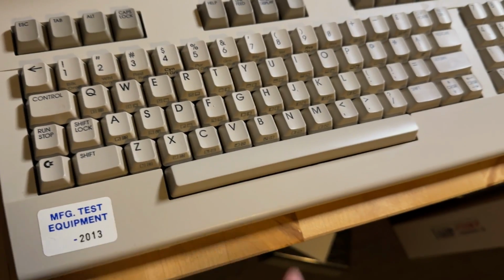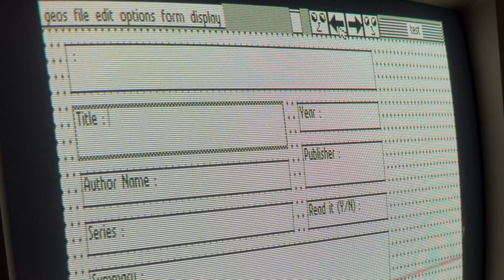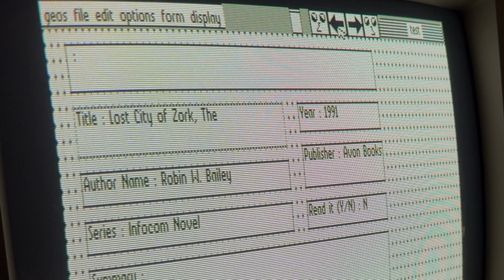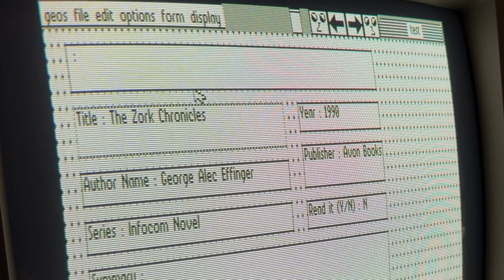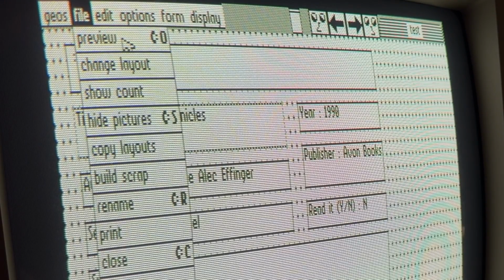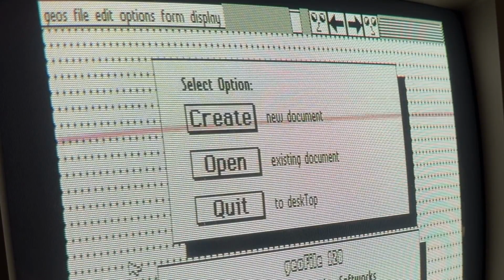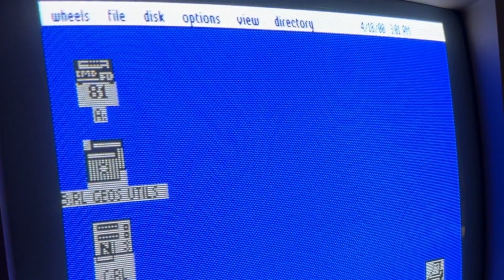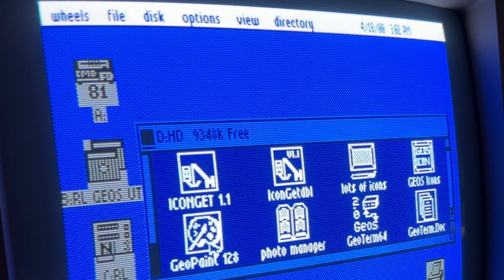Okay, and then you just hit Commodore N. There, and now I'm on record number 3. But if I need to go back, I can use these arrows. There's Lost City of Zork, Zork Chronicles, etc. Okay, and so you start to fill this all out. Maybe you want this to look really cool. So you can create a header image if you want to. But you're not going to do that here inside GeoFile. Let me go ahead and close. It's saving it on the fly as we go. So now what we're going to do is we're going to quit and we're going to run over to GeoPaint. GeoPaint 128 right here. Boom, look at that.